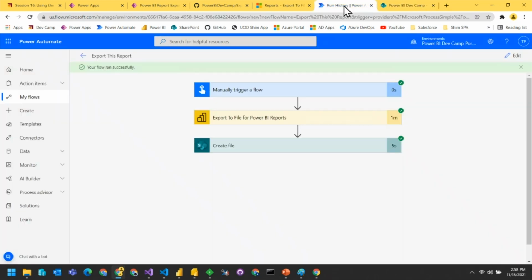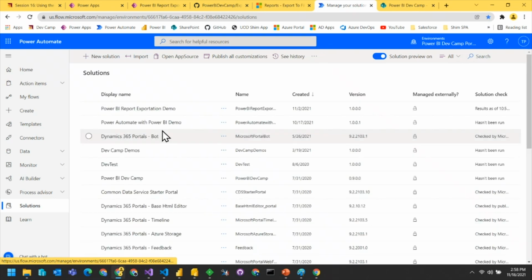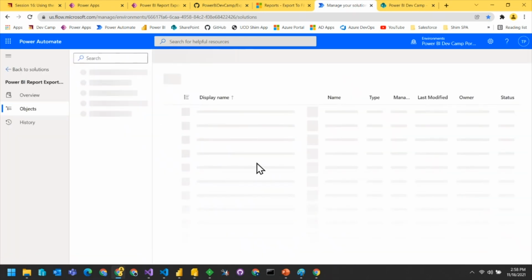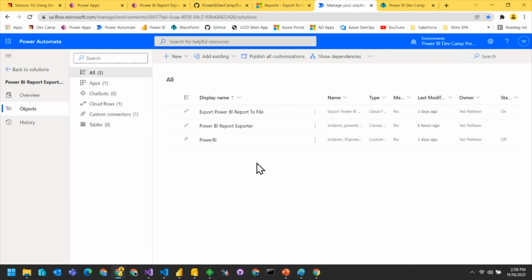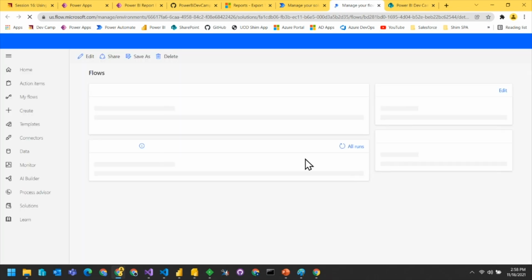But now what I want to show, and I know I'm about 2 minutes away from finishing, so I'm going to go quickly here. What I wanted to do is demonstrate a Power Apps solution. And there's the Canvas app you're looking at. It has a custom connector, and then it also has a flow.